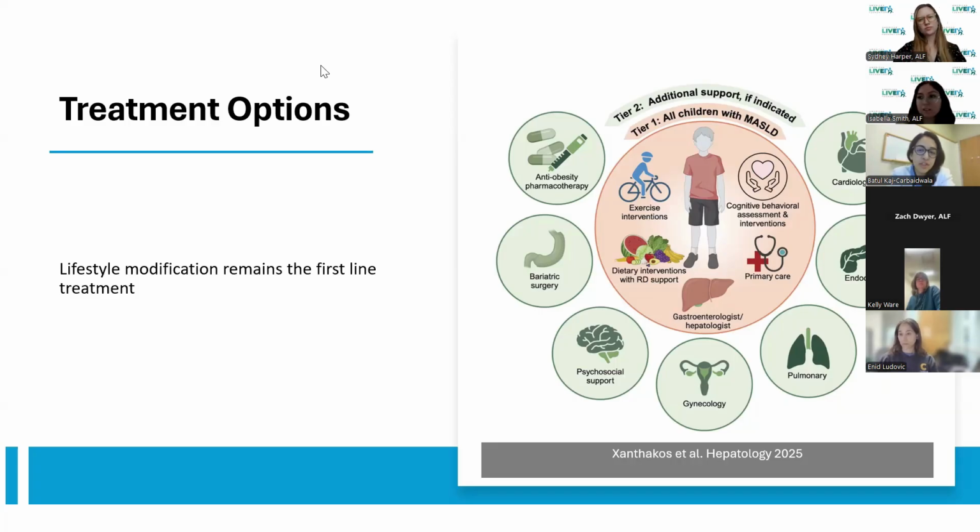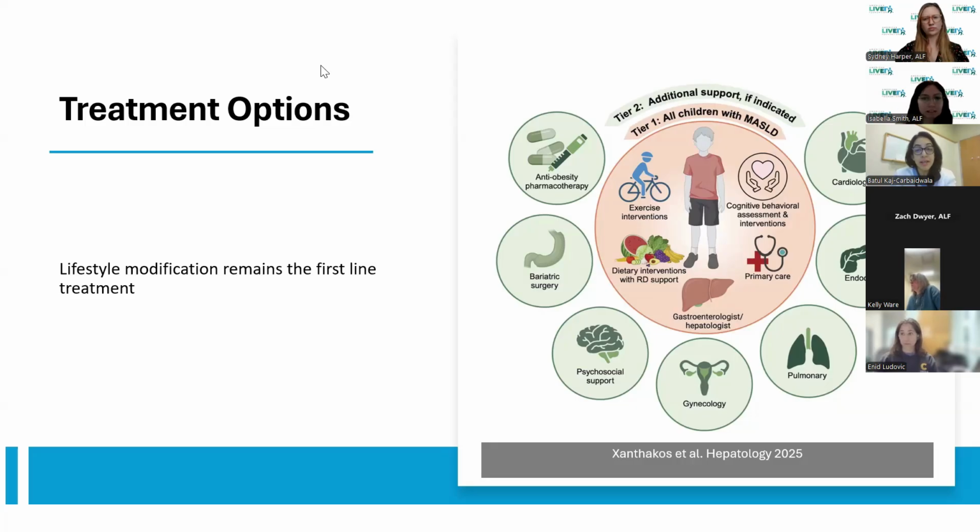I'm going to talk about that a little bit more in detail in a little bit, but I just want to draw attention to the different arms of how we think about managing MASLD. So the tier 1 support is exercise interventions, diet interventions, making sure you have a hepatologist to manage the liver enzyme piece and just make sure of all the things we've talked about. And then cognitive behavioral interventions can actually be really helpful also. There's a lot of good studies in pediatrics to say that CBT, cognitive behavioral therapy, can be helpful in modifying eating behaviors. While in an ideal world everyone that gets a diagnosis of MASLD would get CBT, we know that's not always, resource-wise, possible.